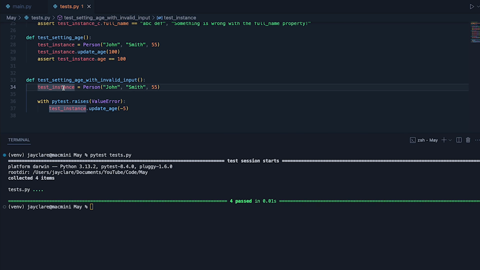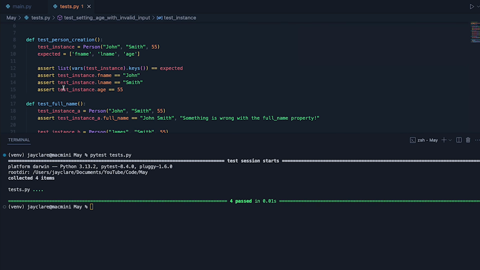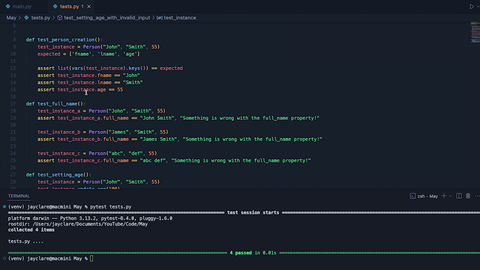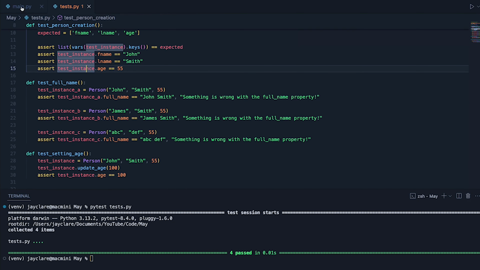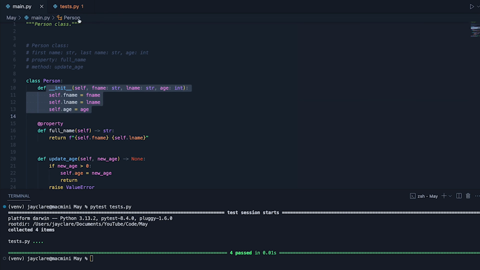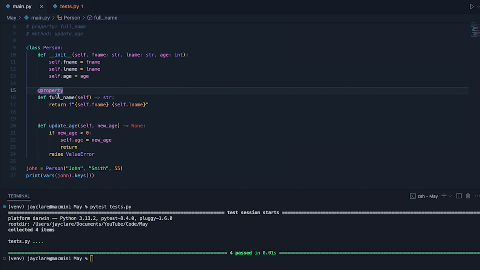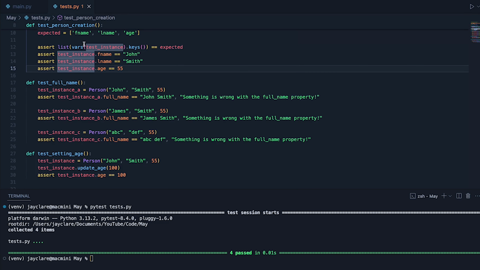So just to recap, I know some of these may seem kind of trivial, but if you're brand new to Pytest, a lot of testing is effectively just this. We have a class, we have some attributes, so we have tests to basically say, make sure the attributes are there, make sure they can be set. We have a property, and of course to test that we created 3 different instances, and we asserted that the output of that property is exactly as we expected here.